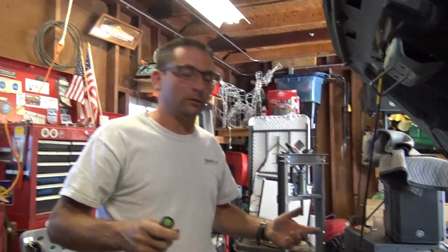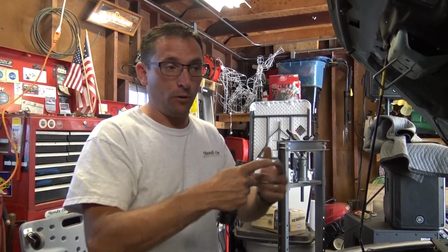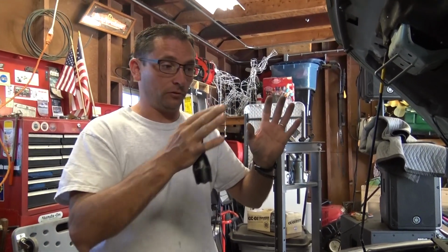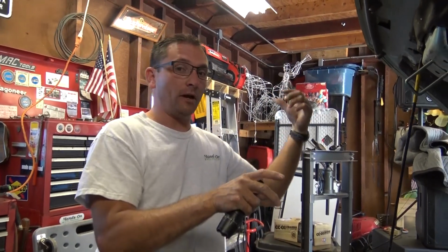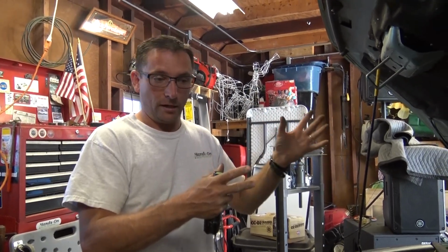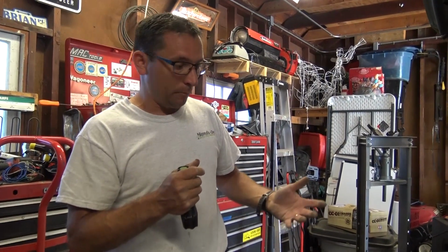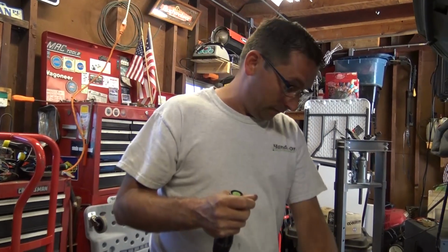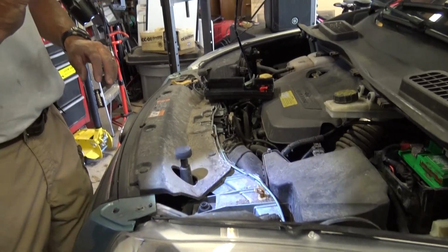So at this point, I think I'd like to take a look at wiring diagrams, see how this network's laid out. Also take a look at which modules we weren't able to communicate with, or have history codes saying they weren't communicating, and try to isolate those modules and see if there's any links. Hey, this module, this module, this module weren't communicating, but these modules were. Where does that tie in, or how are they related to each other? I think that's important to do when you have a problem you can't duplicate, and it's a pretty important problem. It's not like, hey, my radio doesn't work sometimes. We're dealing with, hey, the car flat out won't start, or it's stalled. So I'm going to go ahead and take a look at that stuff and we'll go from there.